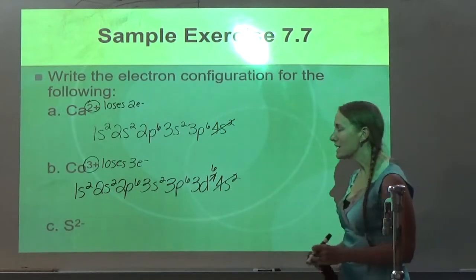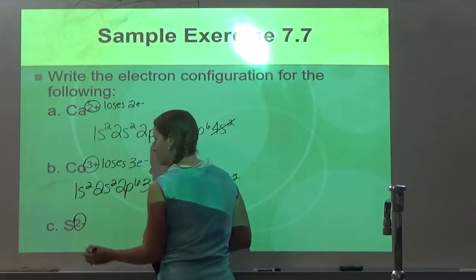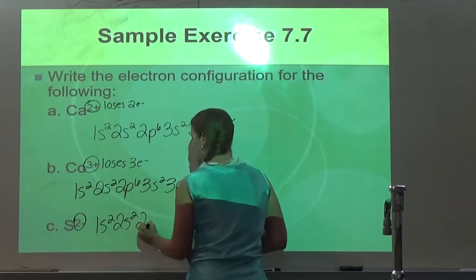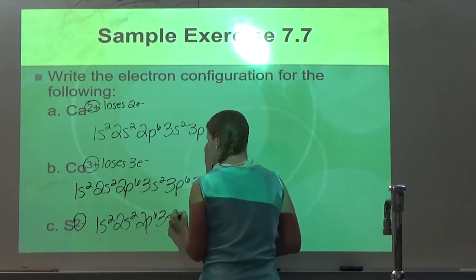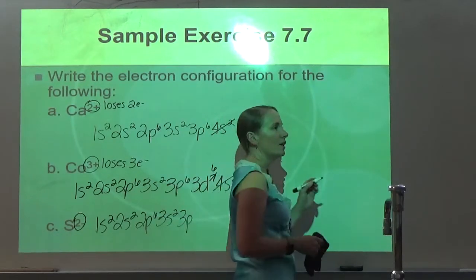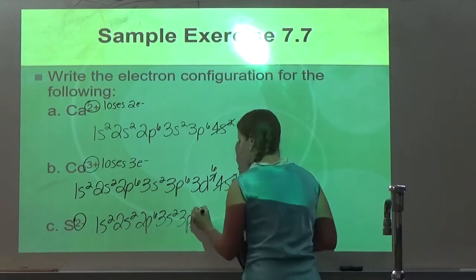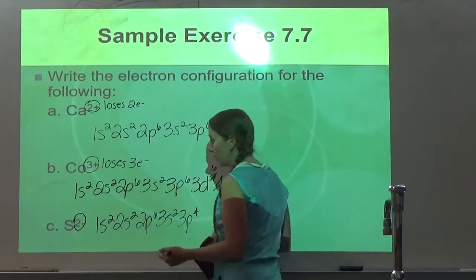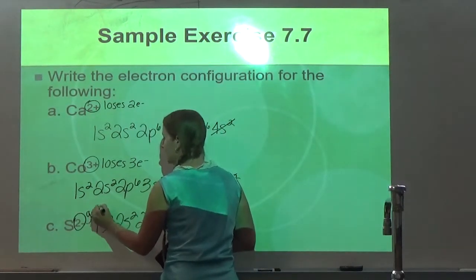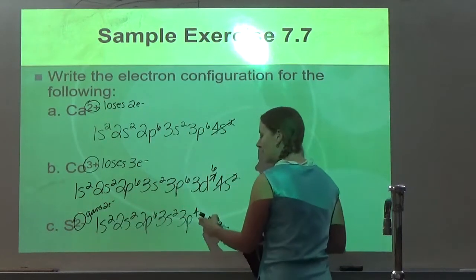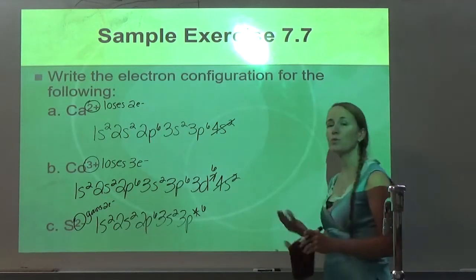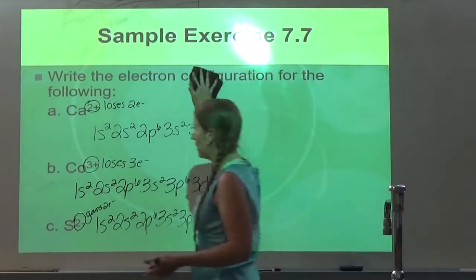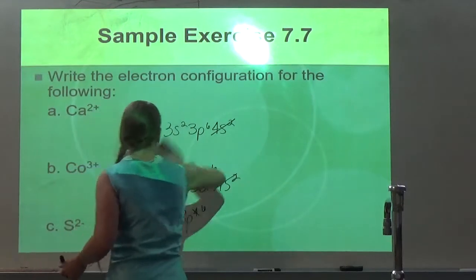All right, so last one is S with a -2. Let's just do S normally first. So I have hydrogen, lithium, boron, sodium, aluminum, but we're stopping at S, so it would be 3p4. But it's sulfur with a negative charge. It's a sulfide ion, so that means it gains 2 electrons. So instead of ending at 3p4, it's going to end with 3p6. Hopefully you remember doing this from honors. If not, there's a refresher.